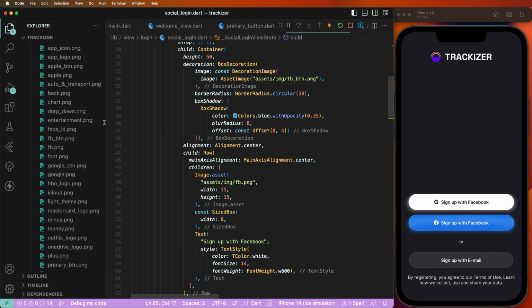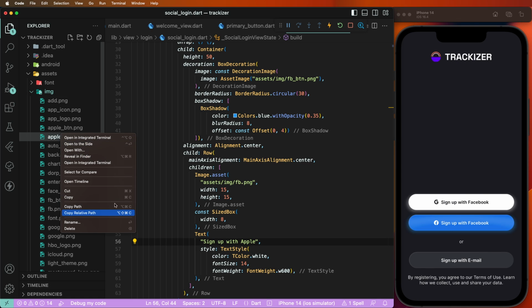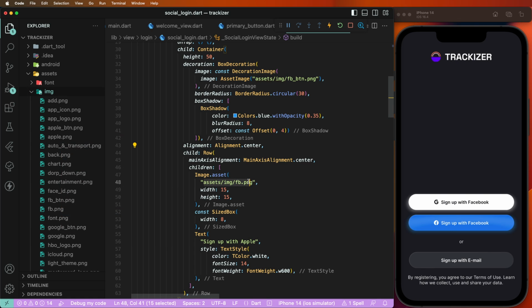Now first of all need to set here the icons. Then after with the Apple buttons, copy this relative and set here.